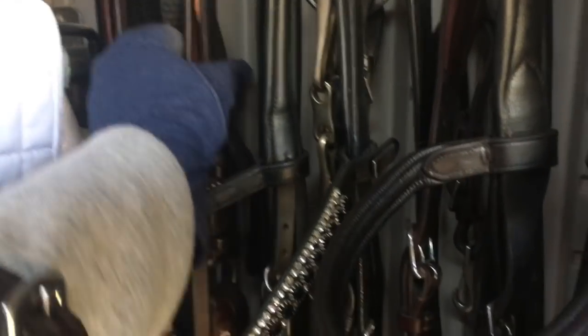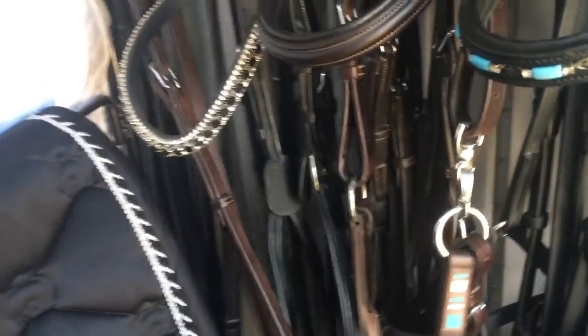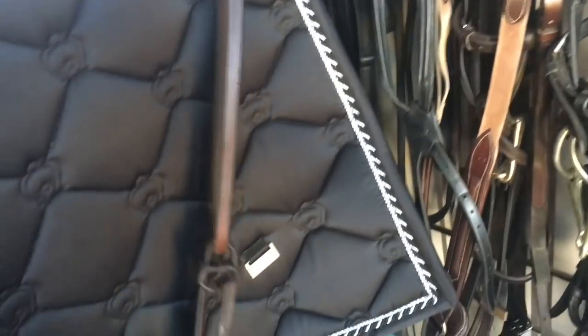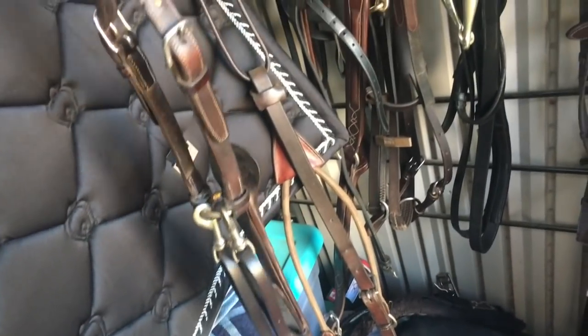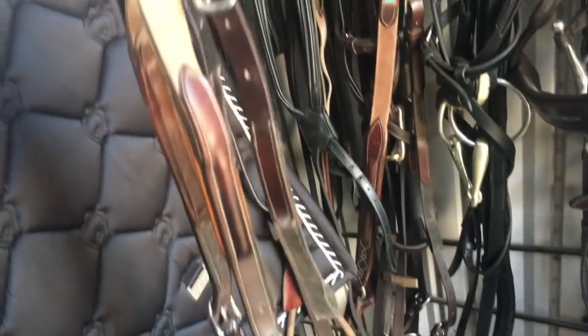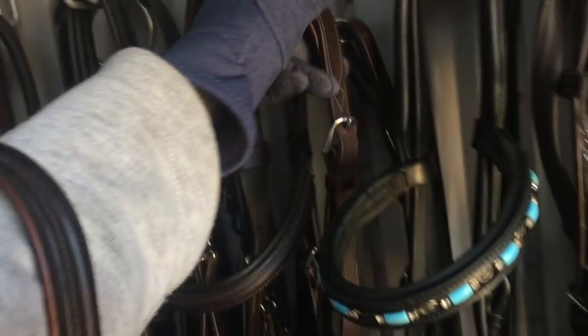Right here is a, what are you, a CWD. That's stuck. Hold on. It's like stuck down there. This is so organized. A CWD 3-point breastplate. I'm not selling this. I'm holding on to it. It has a running martingale attachment. I've literally had this for probably 6-7 years now, and I love it. But it just didn't really match my tack anymore. So, and I wanted a 5-point design, so that's why I got the Voltaire. But this is the breastplate I was using on prints.